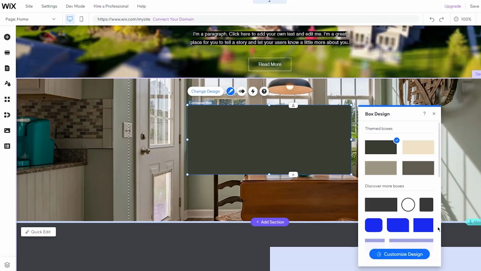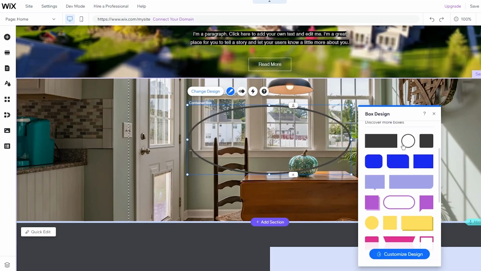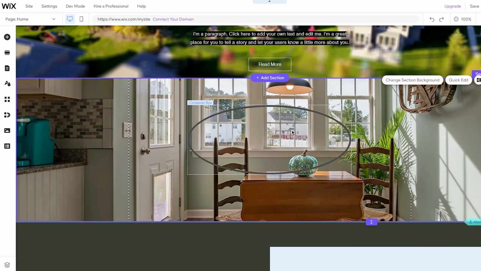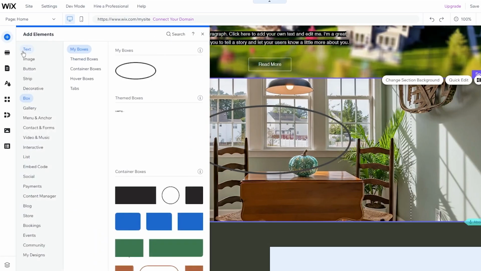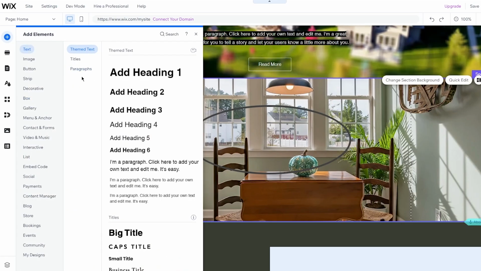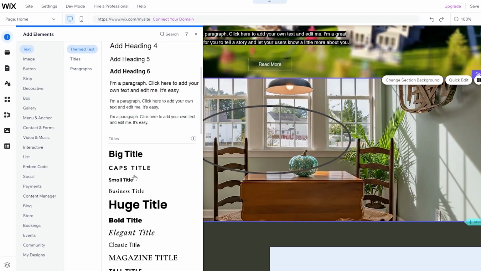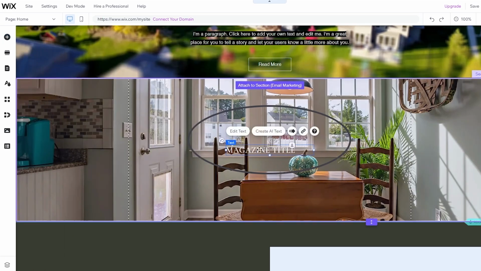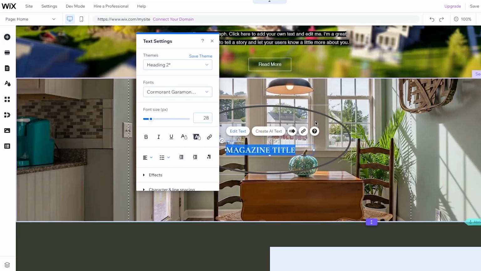And you can also change the design of the box, by the way. Like, let's say you want to make it into a circle or something like that. It's pretty basic, pretty easy stuff. Now, again, if you want to add text inside it, just go on add elements, go on text. And once you're going on text, let's say I'm going to go on this, and we're going to write, the best interior you will ever put your eyes on. Okay, we're going to put that in.